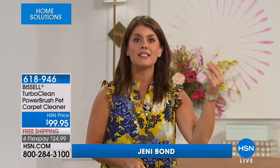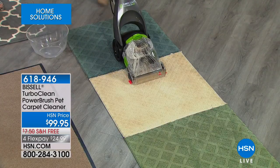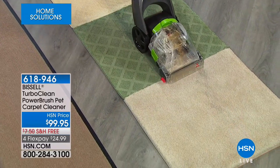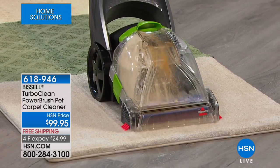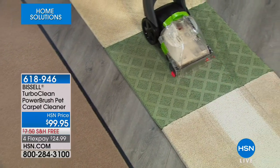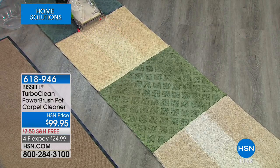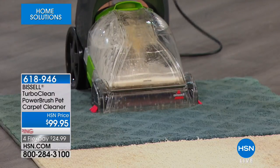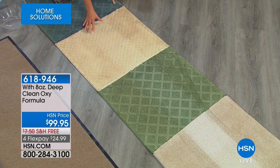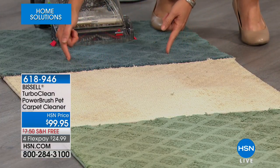If you're like me, my kids went back to school on Monday and the houses are a mess. Watch what you can do with the TurboClean — one push of the button. Watch what you can do on your carpets, rugs, and runners — it doesn't matter if it's high pile or low pile. Look at the dirt coming out as I move forward. And just with one quick pass, if you're sick and tired of renting a machine or having a professional come in, look at the different colors. This new formula smells so great, and you're able to pull dirt out of high pile and low pile carpet and get that gorgeous clean line from room to room.